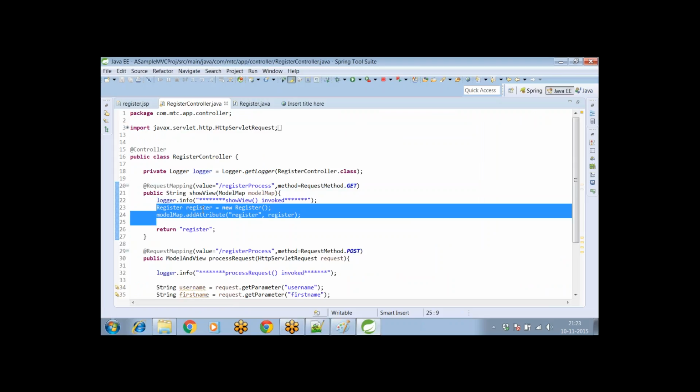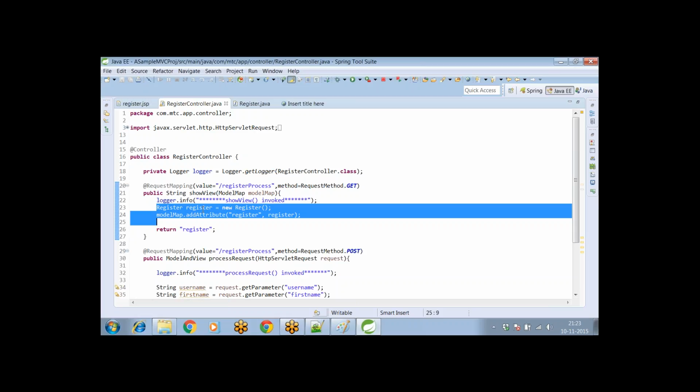Register itself. So the framework will take that input JSP name, and what do people think it does with that name? It's a view name, right? So basically it will refer it to which component? The view resolver.